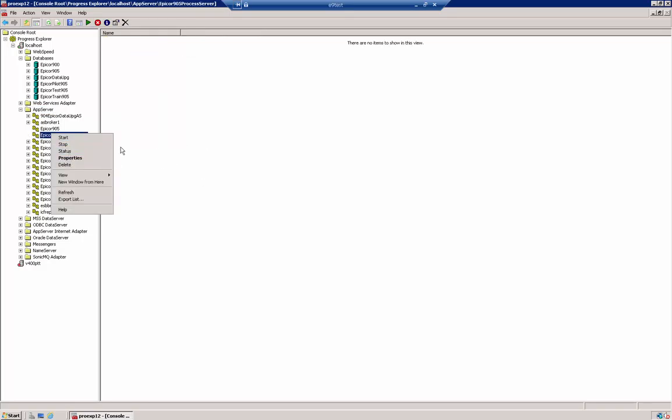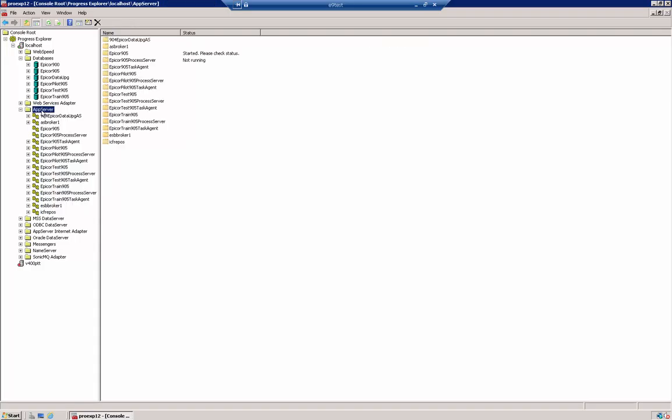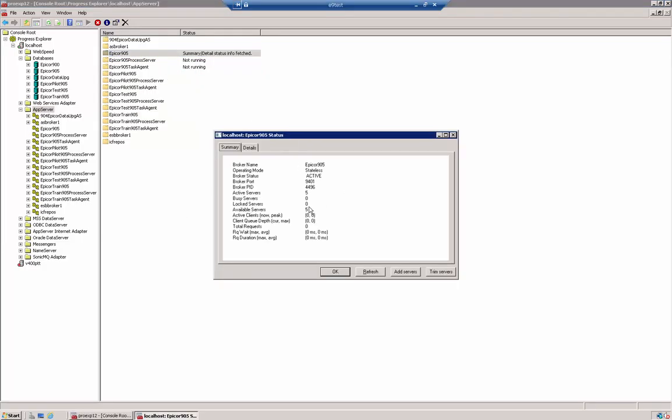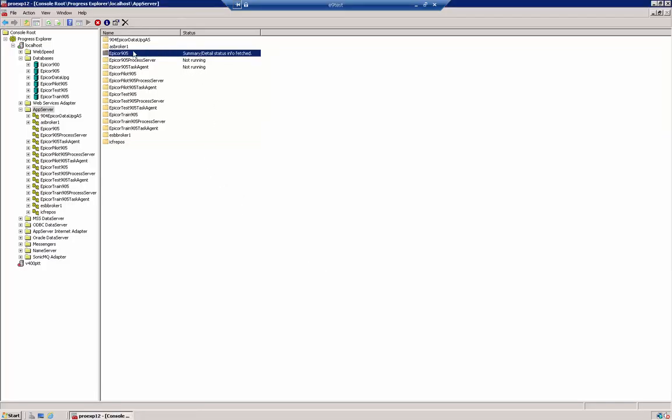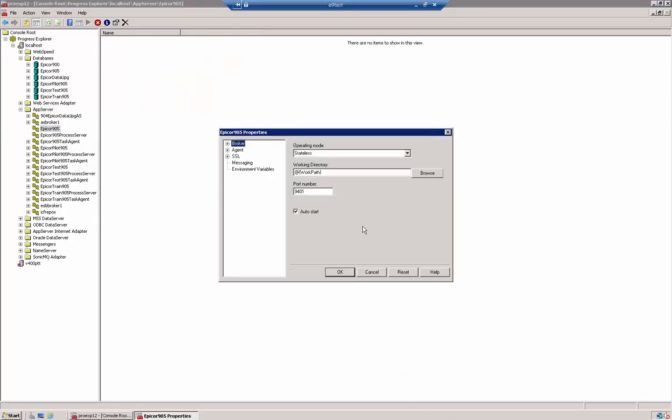And we'll check our status here. Notice that it's not running. Same thing if we go here and check our status, not running. Now that they're populated, they ask you to check the status here. And when you check the status, you will see a window with information on that particular app server and showing that it's active. From within those settings on the app server, or I'm sorry, if you go to properties here, you can view your various properties on the app server.